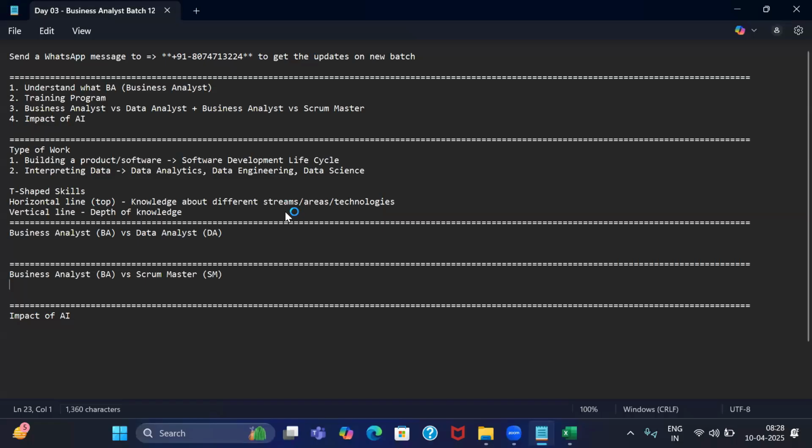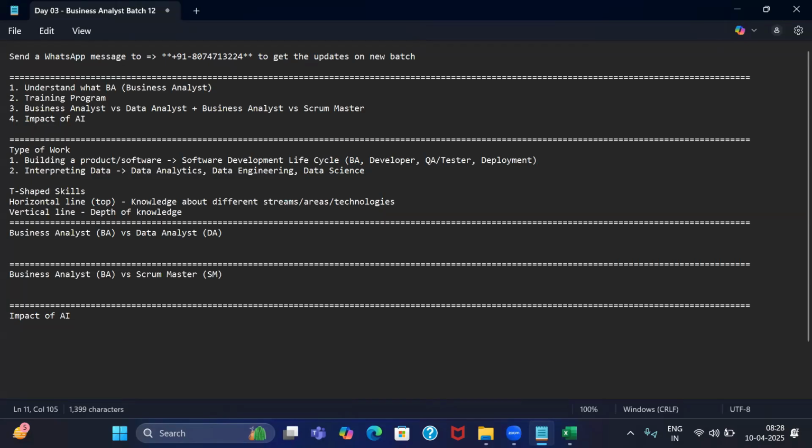When I go back to these notes, when I said we are trying to build a product, who are the key people involved in building that product? It starts with the BA, then there will be a developer required, and there will be some type of QA or tester required. Along with that, there will be a deployment team or CI/CD team.